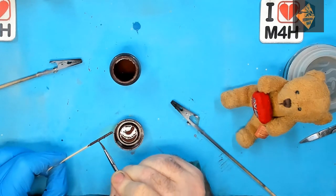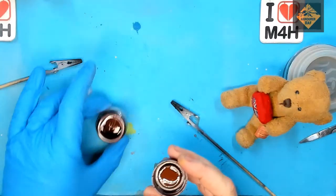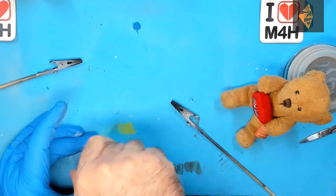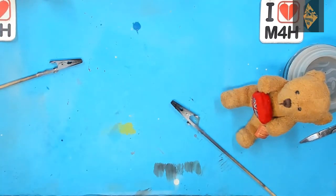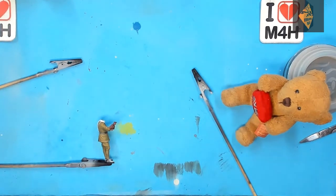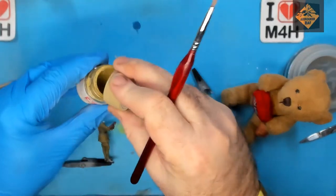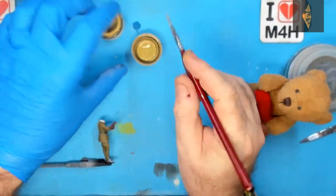Right, there's the exhausts painted. We'll just pop those to one side to dry. Now, to get on with the pilot, here I'm going to be giving his sand brown webbing a coat of Tamiya Dark Yellow XF60. That's easy for me to say. It's going to be ready for my homemade leather colour.